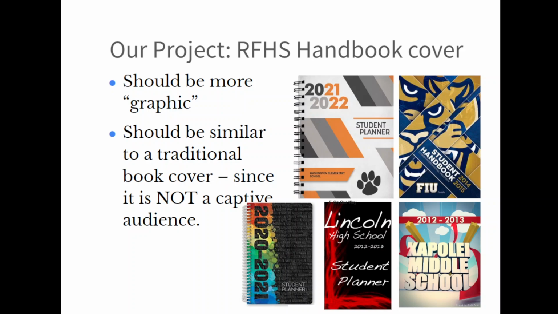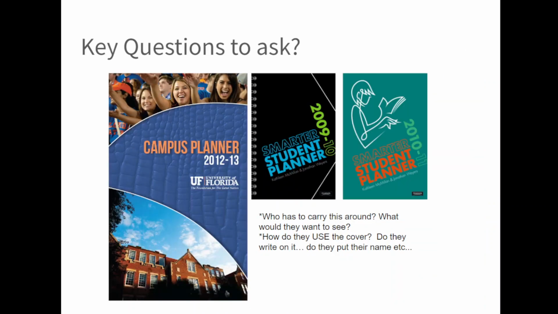Okay, it should be traditional to another book cover, but you can be a little bit more experimental because you have a captive audience. What that means is they're not in a bookstore having to pick your book cover out from a bunch of others. Instead, this is the only one they're going to get. But you want to create one that they're going to want to carry around or that they find interesting. So the first question you should ask yourself is, who's going to carry this around? What do you think they would want to see?